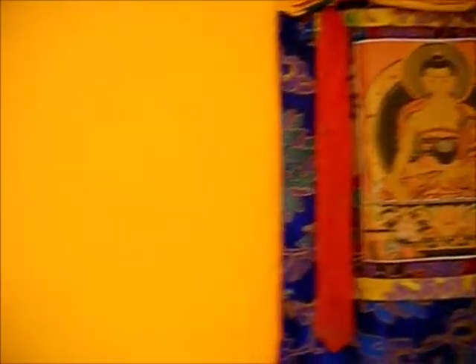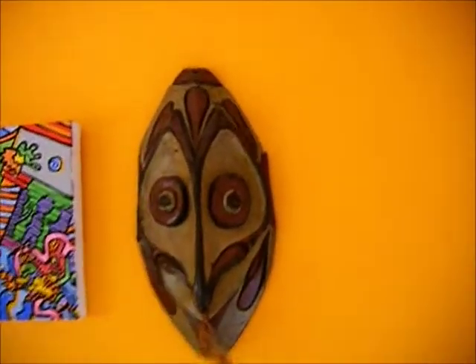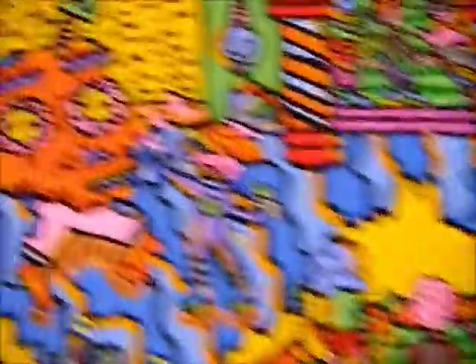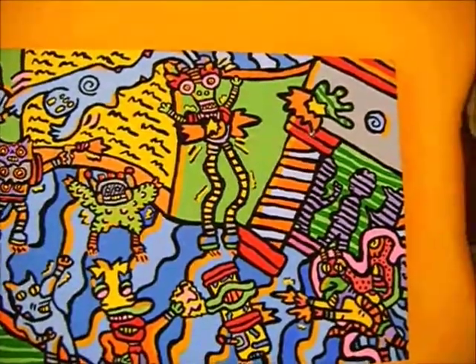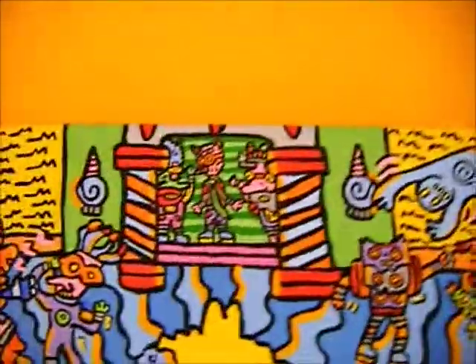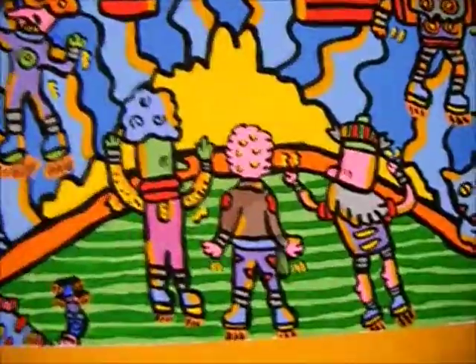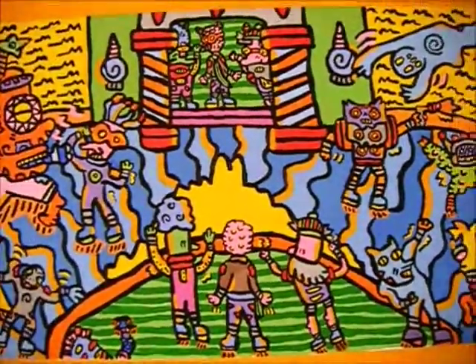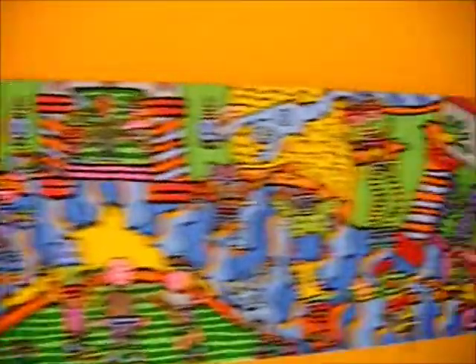On the wall I've got Shakyamuni Buddha, some masks, and a big painting I did. You can see some of my main characters in it — it's a giant underwater temple battle with three mirrors showing three different versions of the heroes. It's meant to be a spiritual kind of thing. This is one of my favorite paintings I've ever done, which is why I put it up.